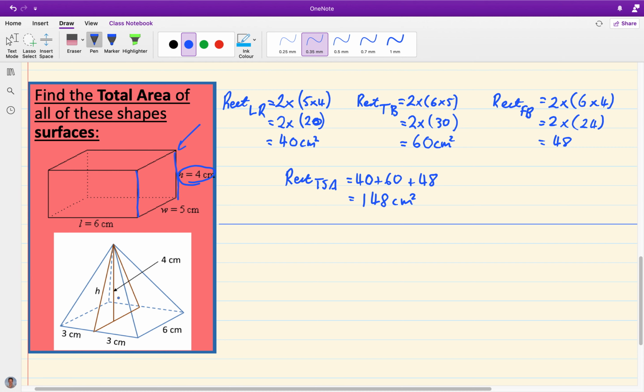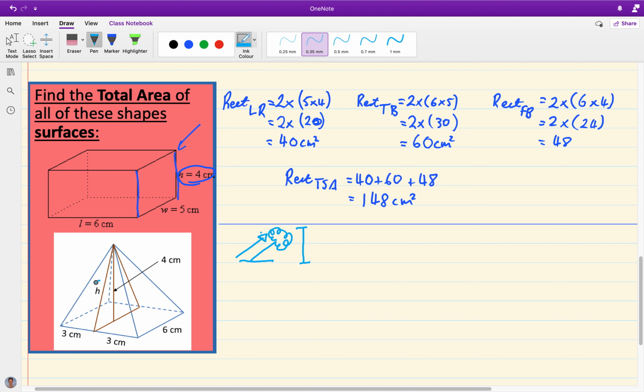Now, this pyramid here, this asks us a little bit more. Okay, so let's run through that. For this one, we have to actually find the height of the triangles. Now, we know the height of the pyramid, but I used this example before where I said, okay, if a tree is grown out on an angle, the height of the tree is not necessarily the length of, say, the trunk, etc. Okay, so here we've got the height of the pyramid, but what we need is the height of the triangle.